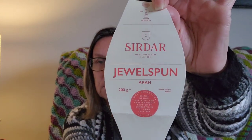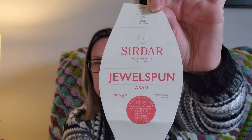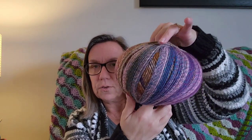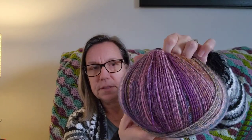I'll show you the yarn for the cardigan because it's really pretty. It's Sidar Jewelspun Aran — I'll show you the label first. This is the 100% acrylic version; there are 500 meters on the donut. The colorway is Northern Lights — such a pretty colorway. This is the third donut I'm working on, and I started just a little bit into that sleeve. For that project I'm using a 5.5 millimeter hook.